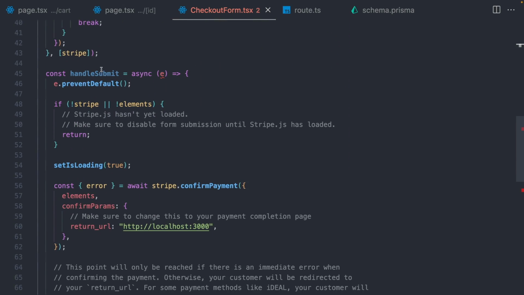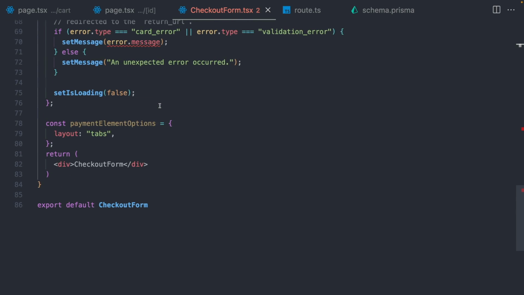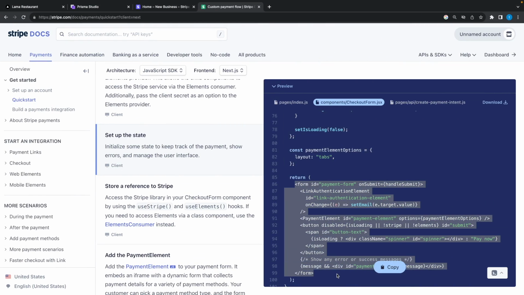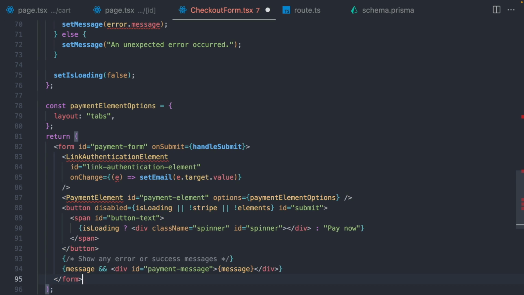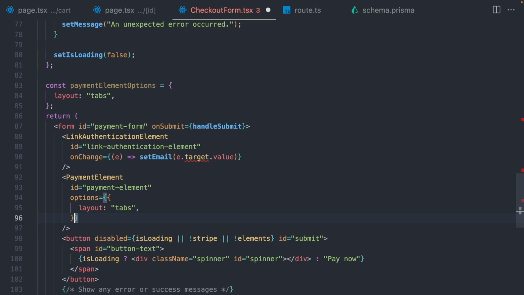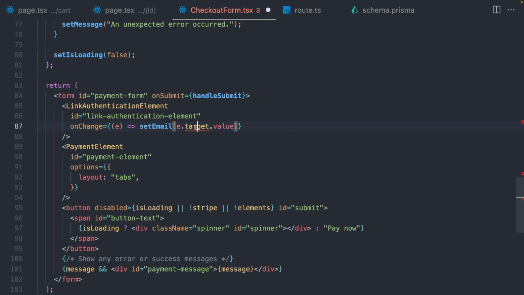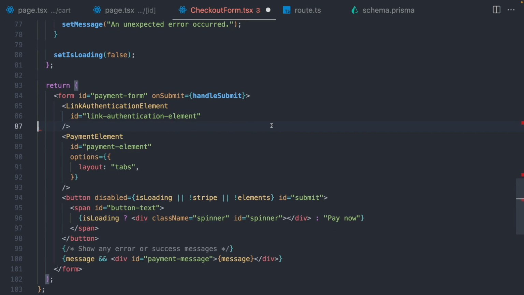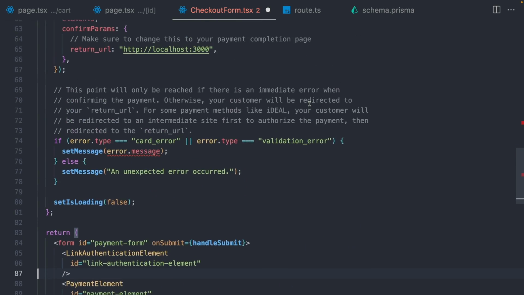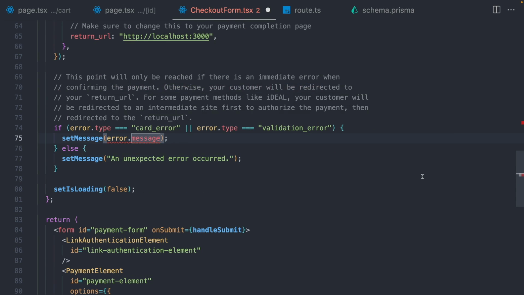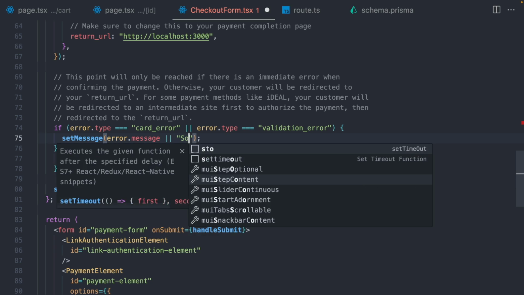And we are gonna have handle submit, but before, let's create our form. I'm gonna copy this and paste here. Let's import. I can actually directly write it here. And let's remove this. Actually, we don't need this email. We are not going to send it anywhere. We already have email in our order. If there is an error, it's going to be our error message. Or if there is no message, I'll say something went wrong.